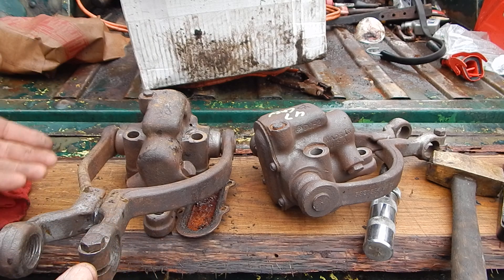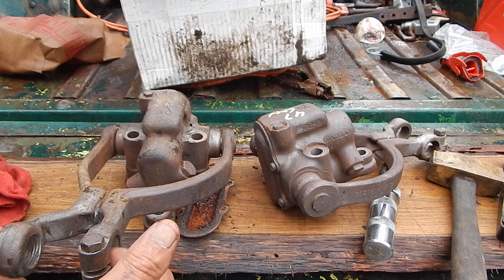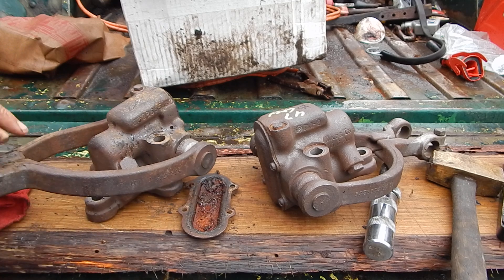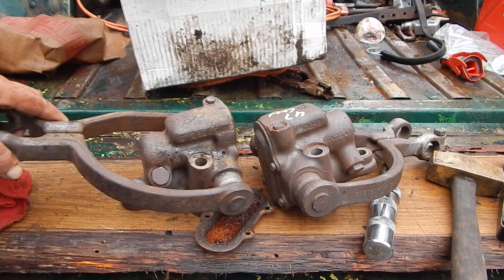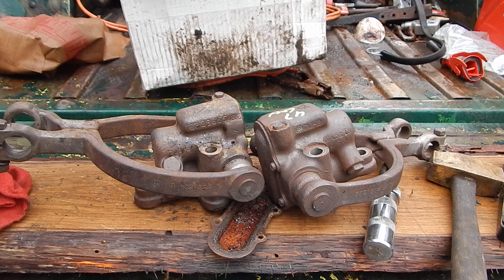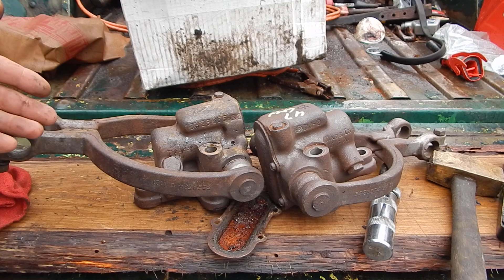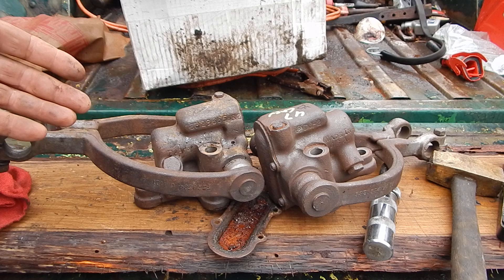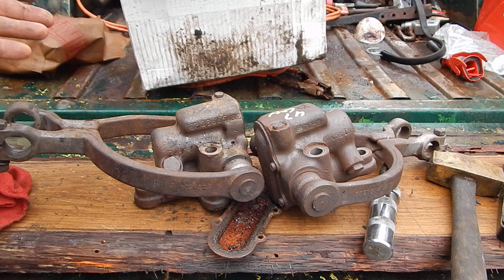There's an A-frame underneath; these mount right to the frame and the spindles mount right in here. I knew to rebuild my old ones was going to be a big project, a stand-alone kind of thing. Rather than leap right into it, I decided to put it together the way it was so that I could actually get it moving again.